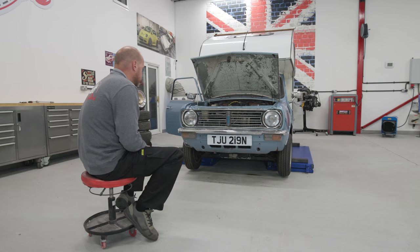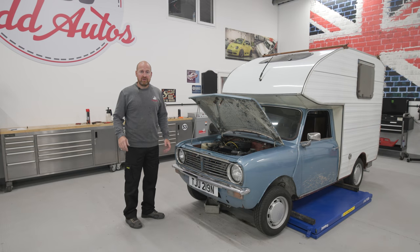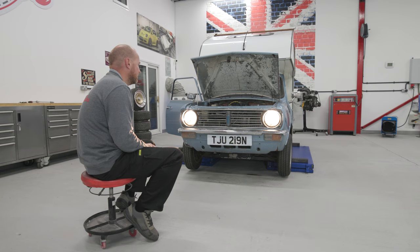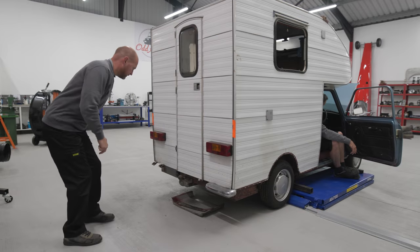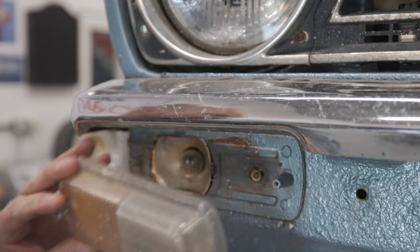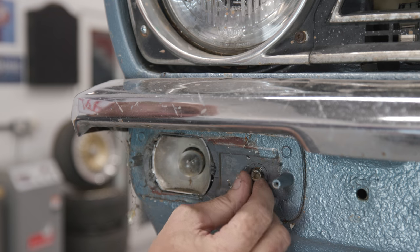Right, side lights. Yeah, nothing. Right, I'll cut it short so you don't get bored, but it ended up being only the headlights and that indicator worked. Nothing else worked on this car. So 90% of the bulbs were blown, some were just missing, not even there, and they all had corroded connectors, so we had to clean those up.